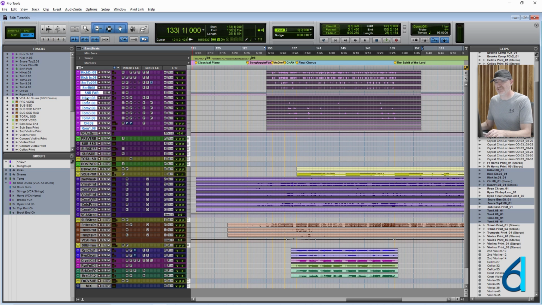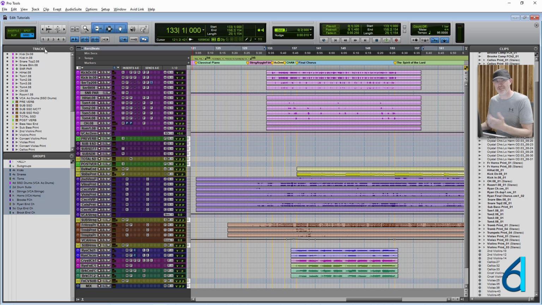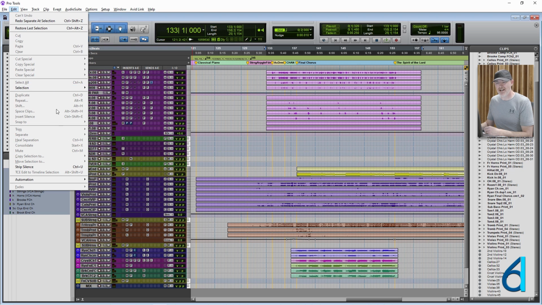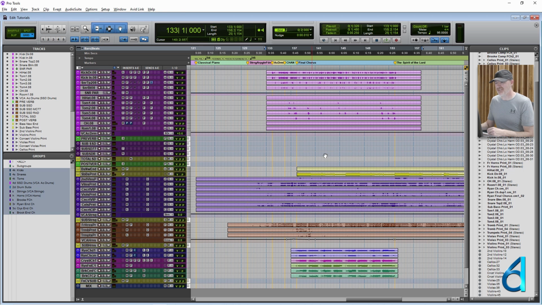So here's what that looks like, and what I'm going to do is just take a look through some menus. I'm not going to demonstrate everything. I'm just going to give you some examples of what I've done. Under the File menu, 3 keys normally to do a bounce, and now for me that's Start B on Windows. Under the Edit menu, Consolidate is usually 3 keys. I have to think about what the original keys are now: Shift Alt 3 on Windows, Shift Option 3 on a Mac. That is the easiest key I have now.